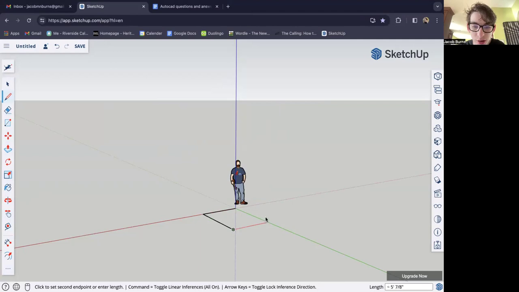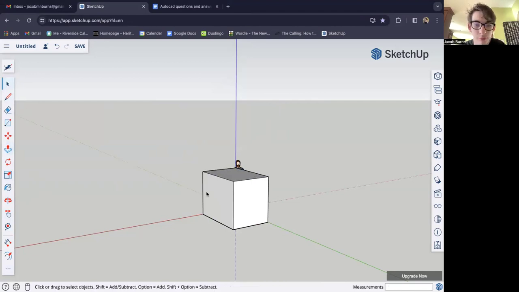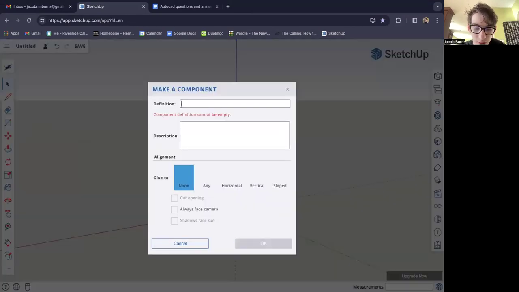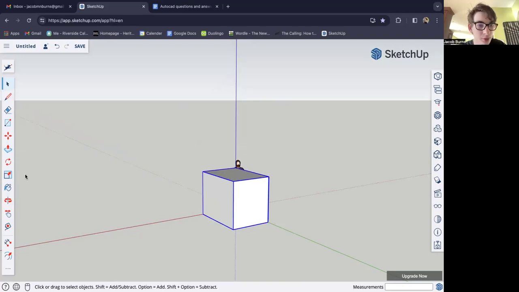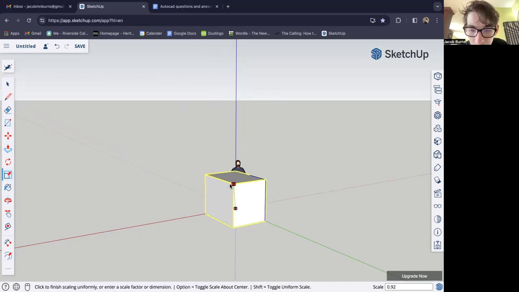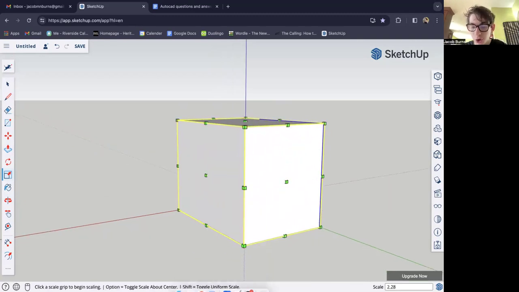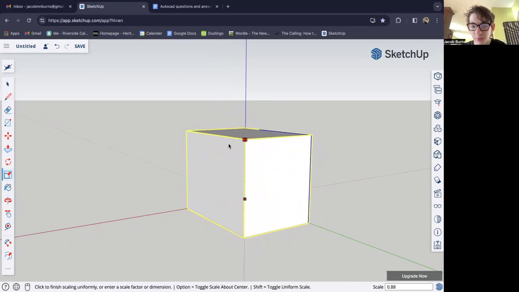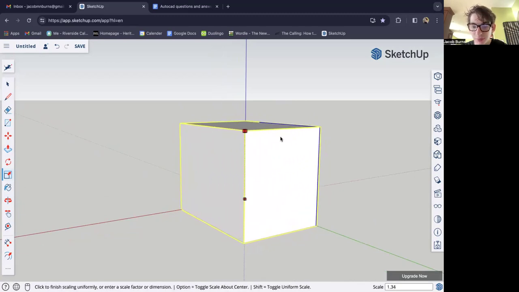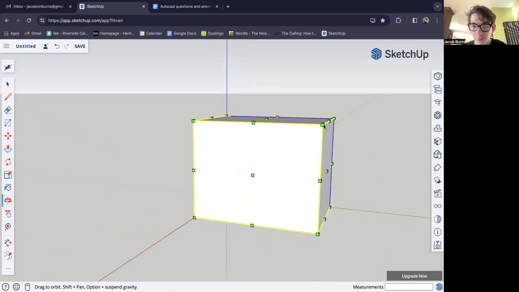So what I'm going to do here is make a little square hole, make component, box 2. And now I'm going to hit this little button here, this one with the square where it shows the little arrow up to the side. So it's going to say scale, so S. And I'm going to grab this corner and pull it, right? Shrinks it down. So this is 2 to 2 scale. This is 0 to 7 scale. This is 1 to 4 scale.